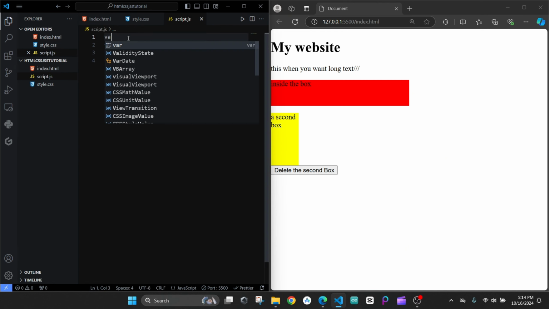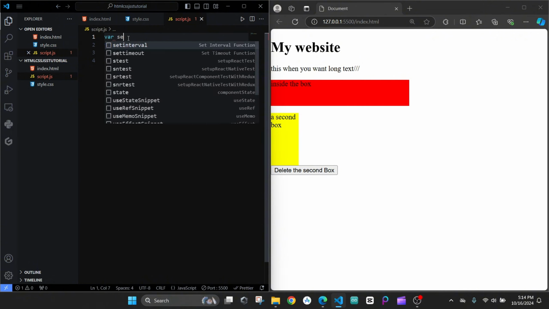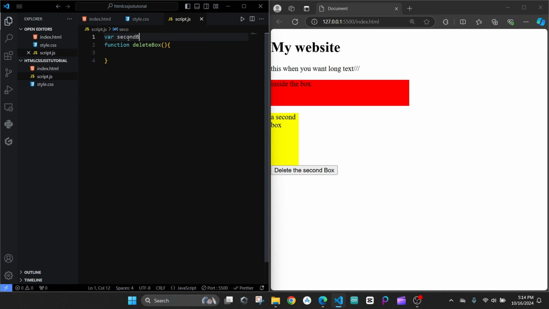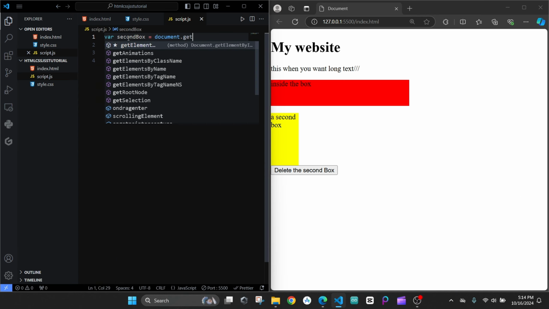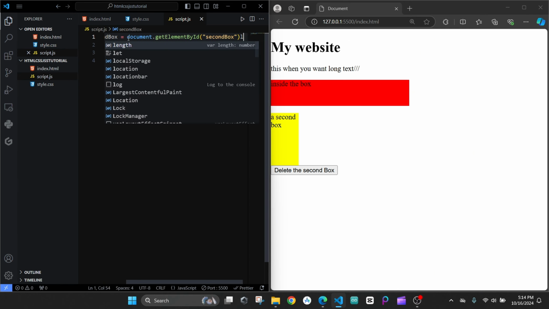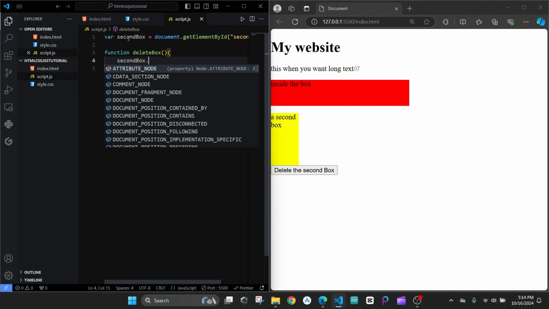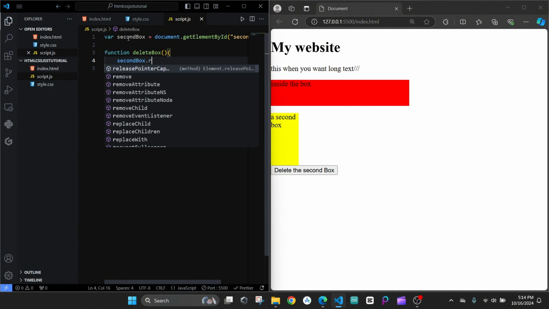Then we're gonna store that box in a variable, so variable secondBox equals document.getElementById, and you're gonna put the ID, which is secondBox. Once we have that, we're gonna do secondBox.remove.